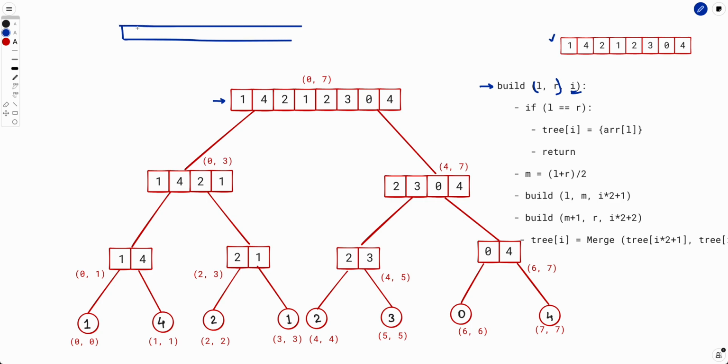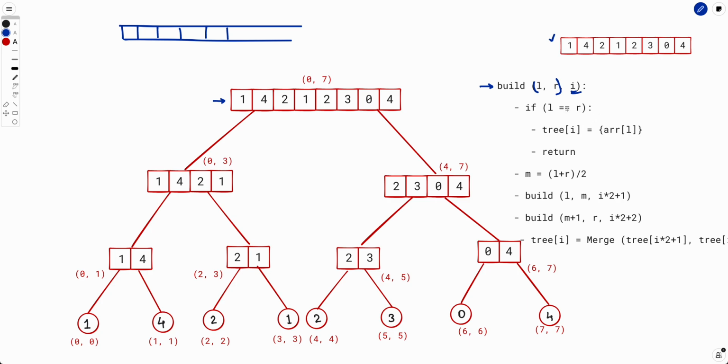Just to remind you, instead of storing the segment tree in a tree fashion with left and right child pointers, we are storing the segment tree in an array, just to avoid the complexity that comes with pointers. So this i denotes the index at which this particular range will be stored. The range 0 to 7 will always be stored at the first index, and if this is the ith index, the children will be stored at i times 2 plus 1 and i times 2 plus 2. This is the usual trick that you use while implementing heap sort.